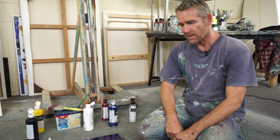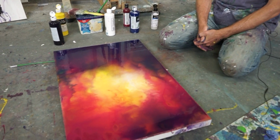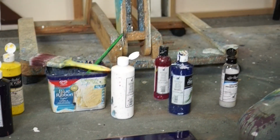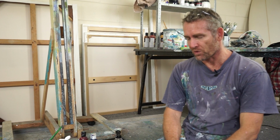So I've thrown all this colour around here and to be honest I'm not 100% sure what I'm going to do with it yet. I'm just sort of sitting here looking at it and I can see if I turn it one way I can put some really soft silhouettes of trees and things in the background and then come forward and then maybe in the foreground, you know, like some stumps and things like that. I can make a bushfire.